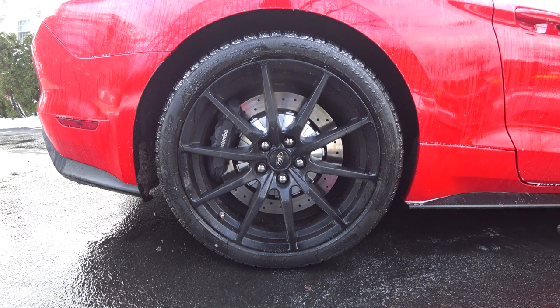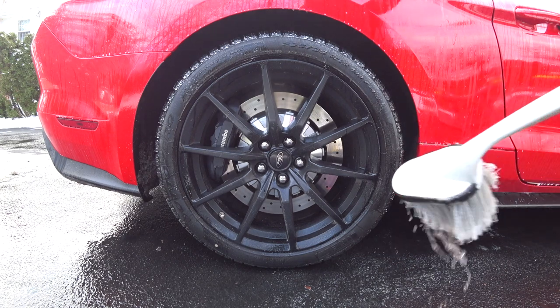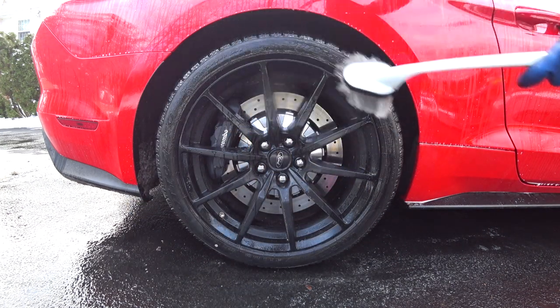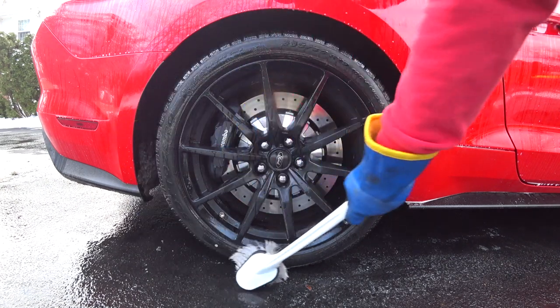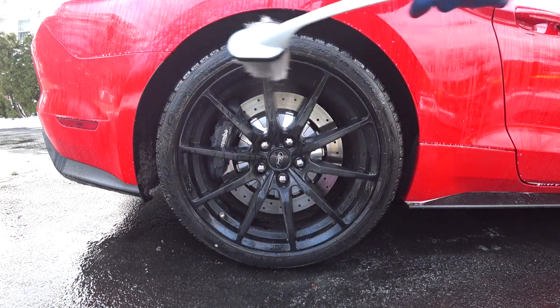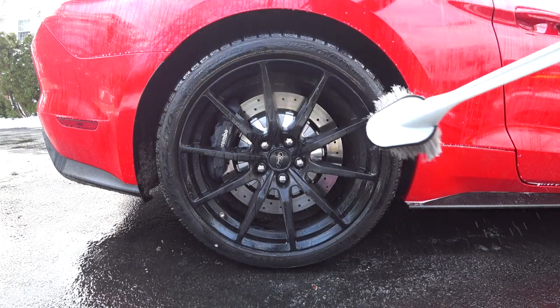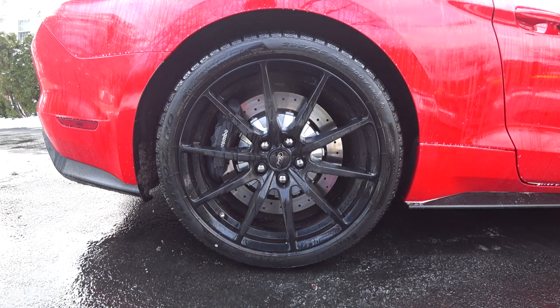I like the 3-gallon buckets to do the wheels just because they're a hell of a lot lighter to move around the car. No reason to carry a 5-gallon bucket around your car. It just doesn't make sense. Okay? And that Malco Red Thunder just eats up anything that's on there.